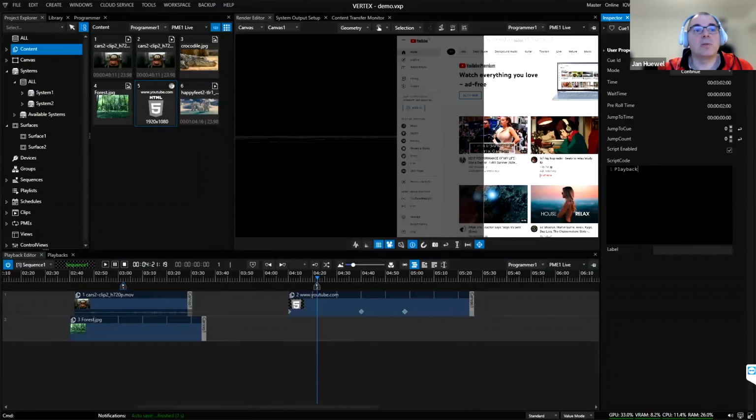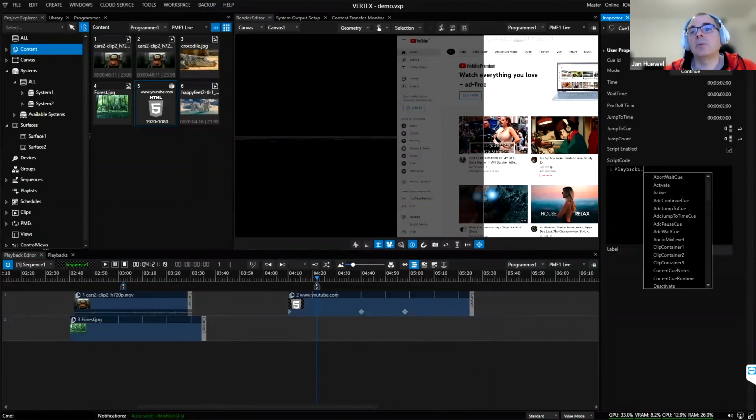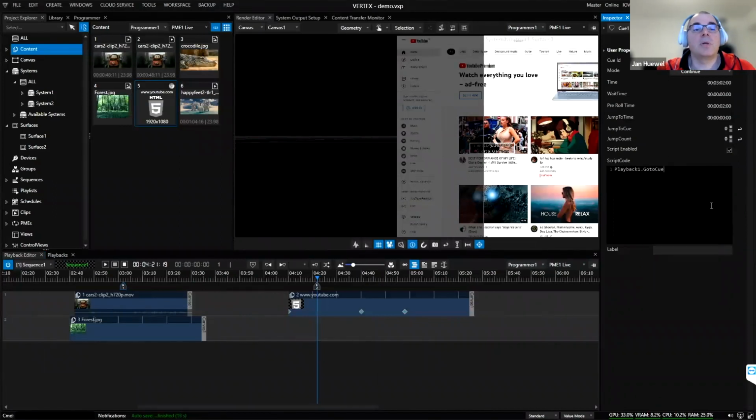In this case, I'll just use the playback I'm on, 1 dot, and then it will automatically show me all the elements or the functions or the properties that I can access. In my case, maybe I'll just want to type in play or go to queue. And this is how you can automate the show flow, basically by writing your own very simplified scripts.